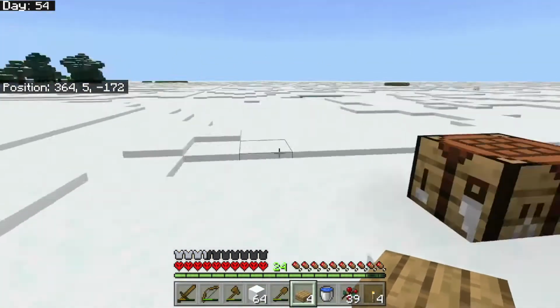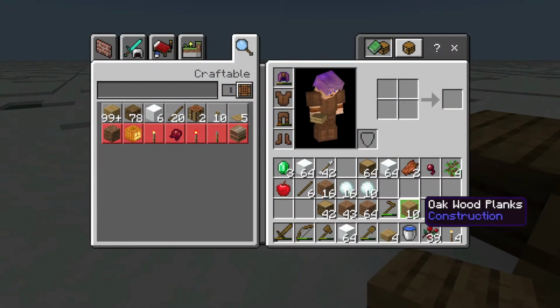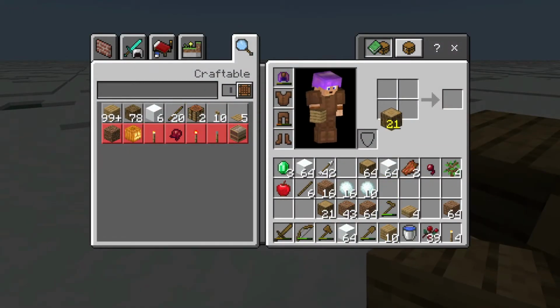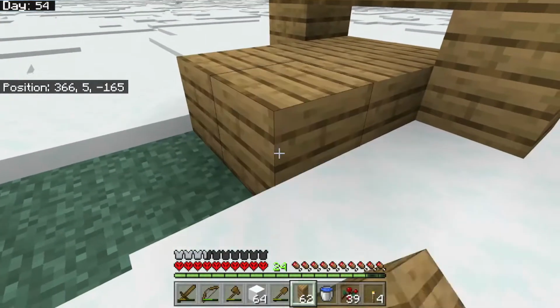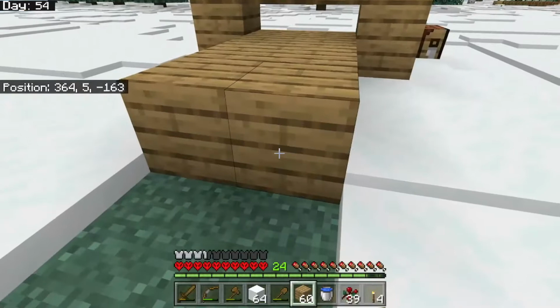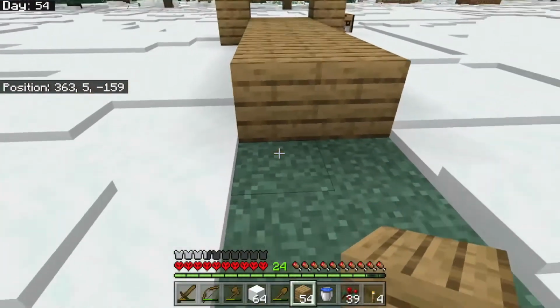Right. What we're going to want to do, I'm going to make some more timber. I'm going to make it so that my mobs are swept down into this area.